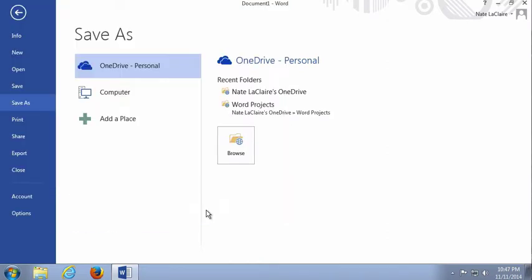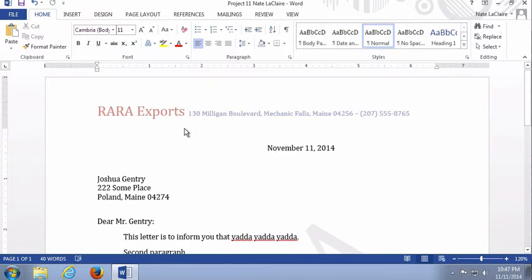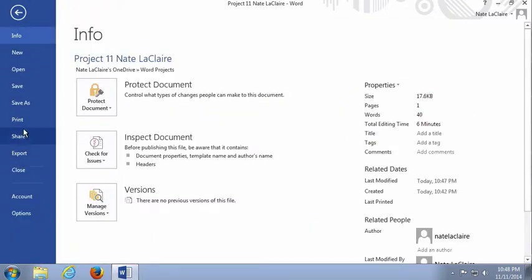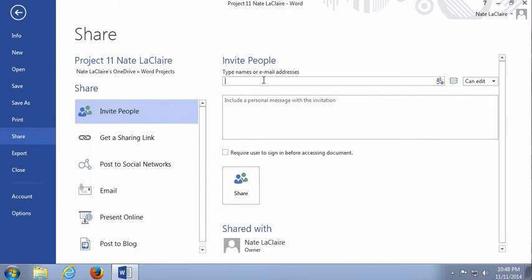So click Save. Okay, so you have now produced a template. You've created a new document based on that template, and you've saved it as a Word document. If you go to File and Share, you can share your document with me.